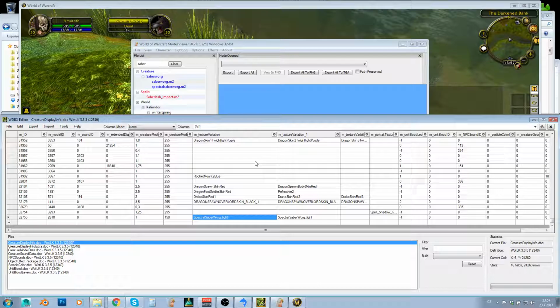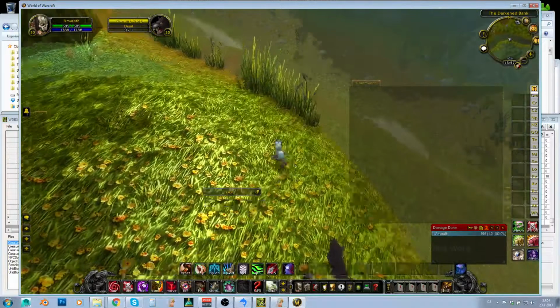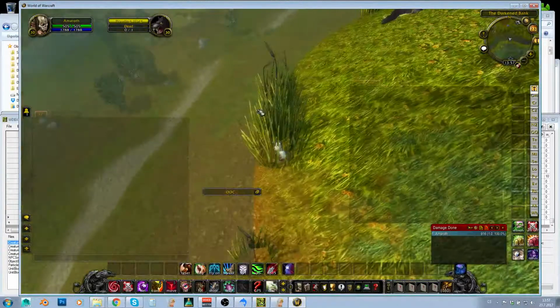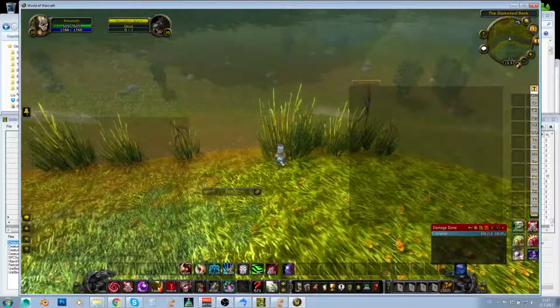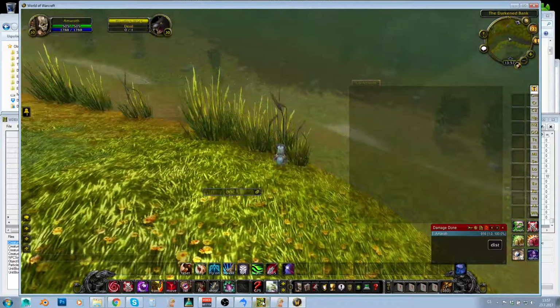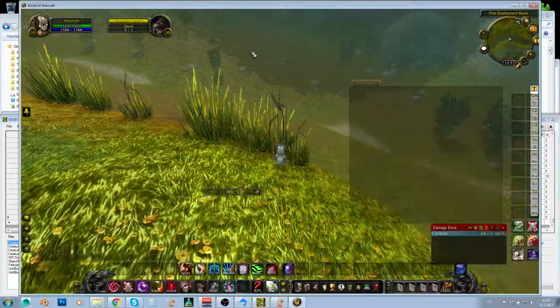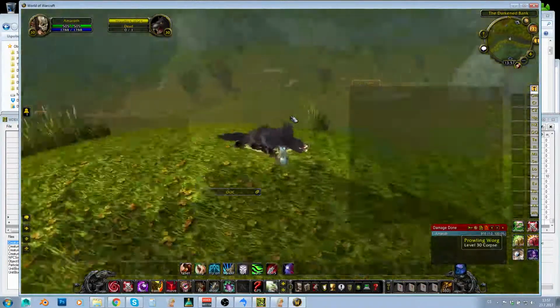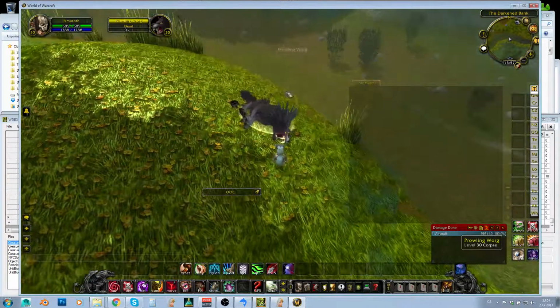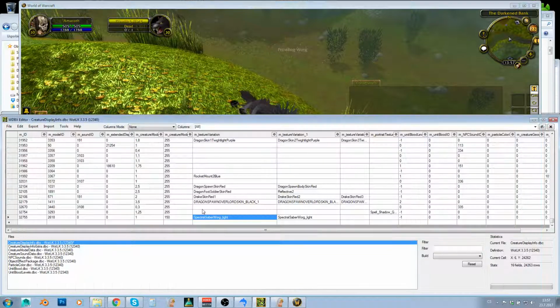Now textures. All models of creatures can use up to 3 textures. If textures aren't hard-coded for that model, which comes down especially to models which aren't intended to be used as creatures. For example, this grass, let's say that you would want to use this grass as an NPC. You can, but it has a hard-coded texture, which means that you wouldn't be setting any texture here. You can, but it wouldn't make any difference. But creatures always have at least one texture, or nearly always have at least one texture, which can be set up via DBC. And this model has 2 textures.